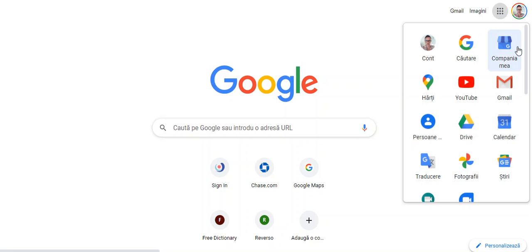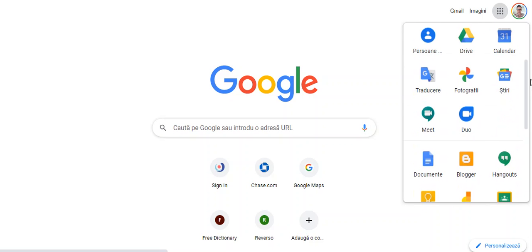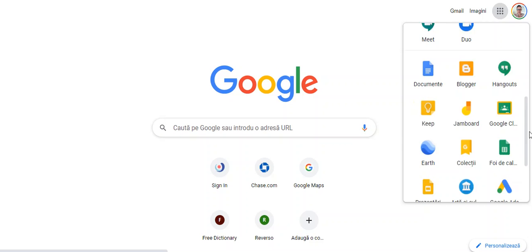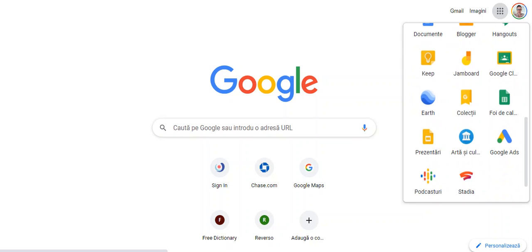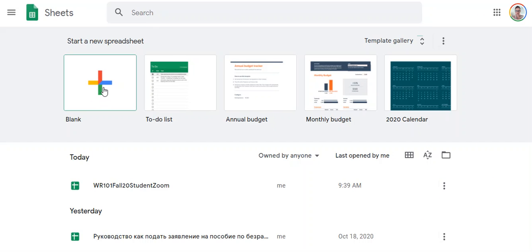If you click on that, you see all kinds of Google applications. You get translation, photos. Sorry, some of mine is translated into Romanian. And then you get Sheets. It looks like this. You click on that, and then you can create a new spreadsheet.